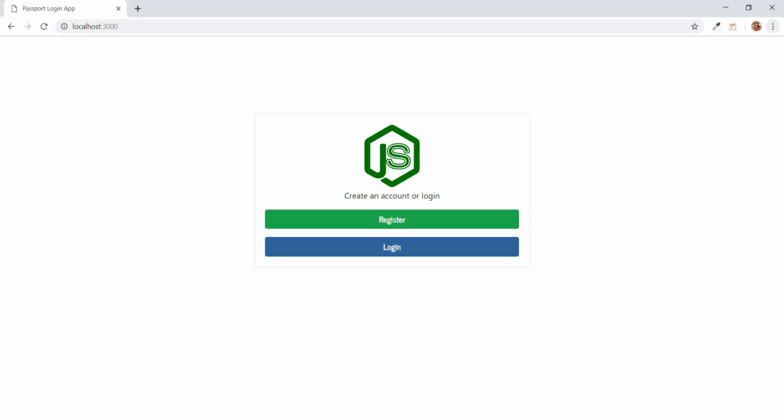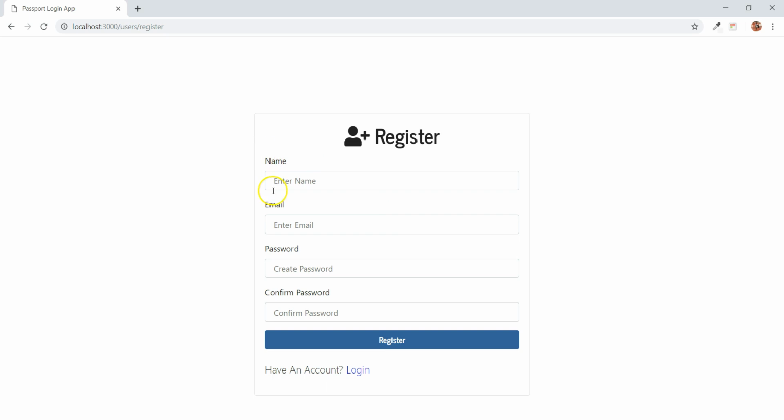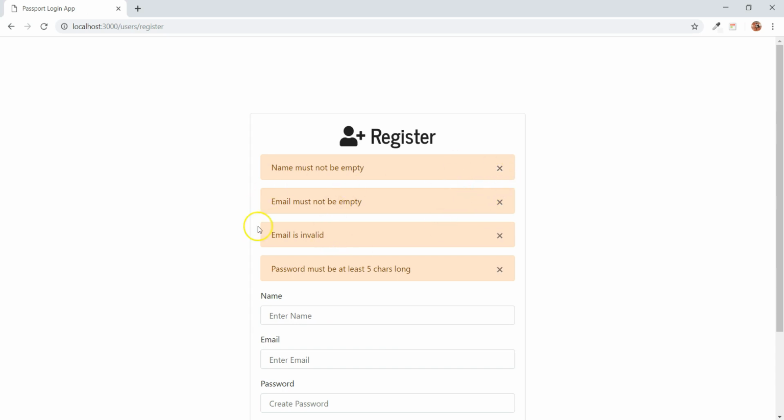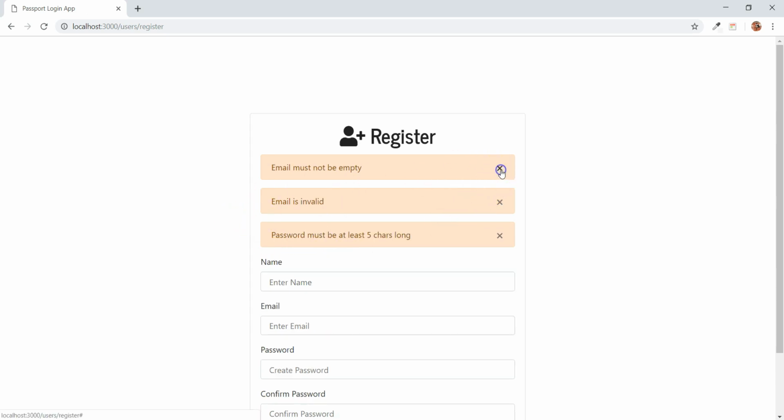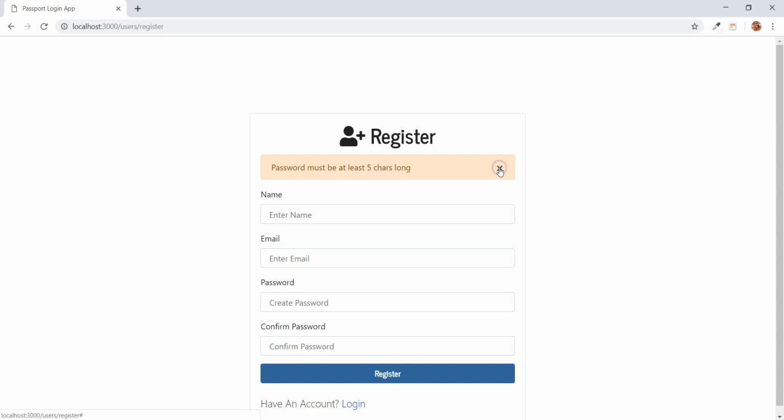So this is a demo of the app that will be built. We are going to use Bootstrap to build the application. So it's just going to be an application with registration and login. So if the user clicks here, the user can go ahead and sign up. We are going to add some validations as well. We are going to see how to display all of these messages. I can clear all of these out.